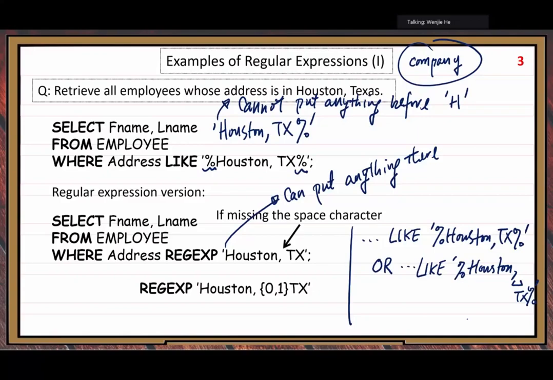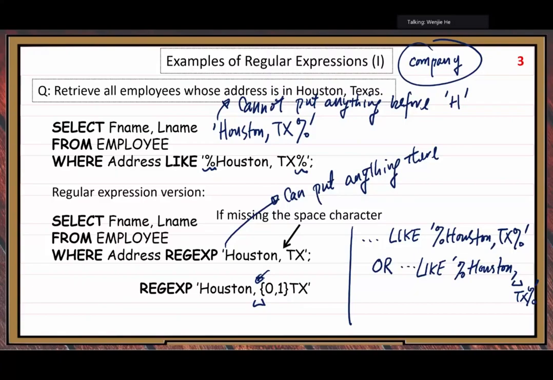How to cover Houston, comma, after we use a pair of curly braces. Here, there is a space character before this pair of curly braces. So there is a small gap. When you see a small gap, that means there is one space character. Remember, after the space character, you have a pair of curly braces, 0, 1.